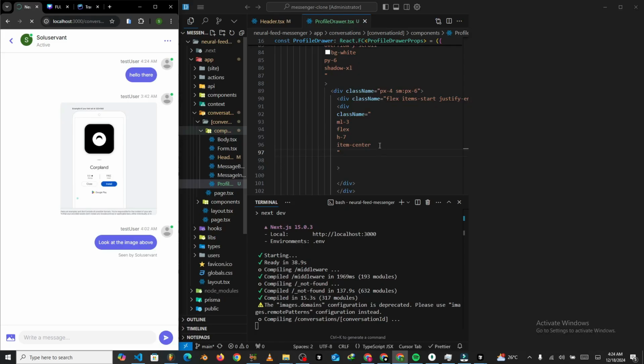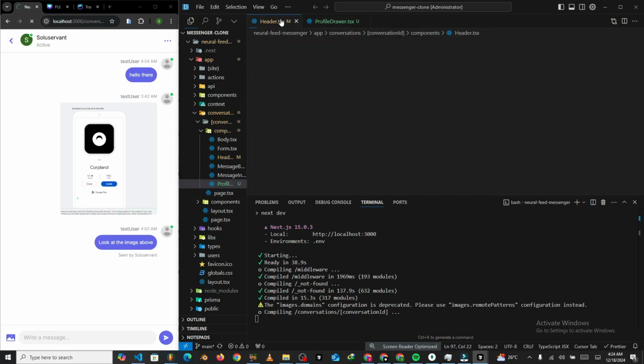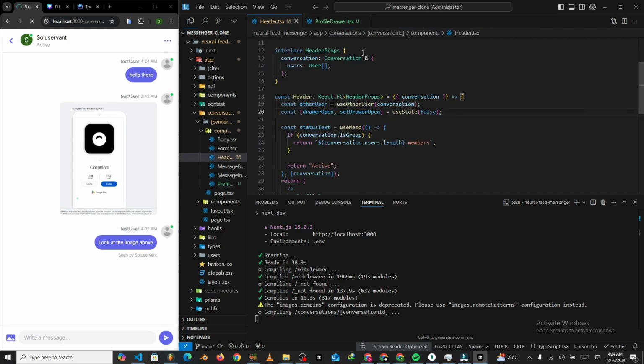So we need to make sure that when we click on that three dots icon over there, it handles the opening of our drawer. So let's quickly go to header.tsx and scroll down.